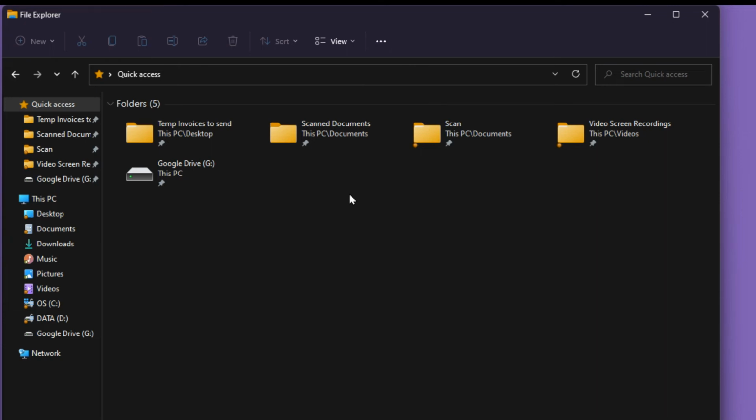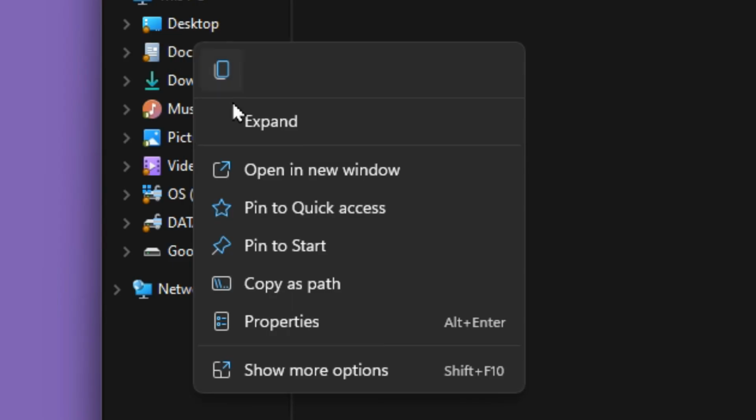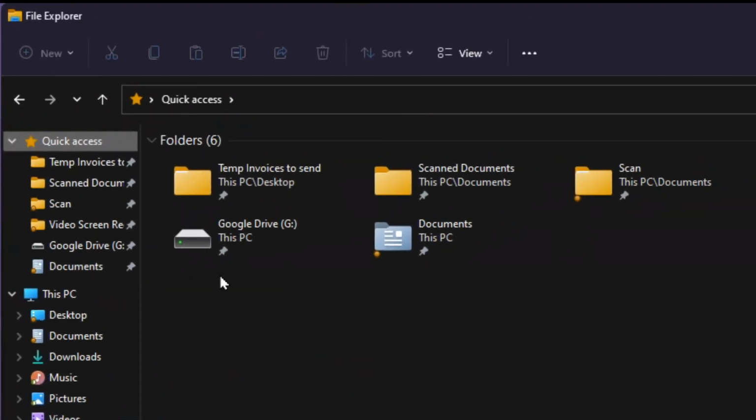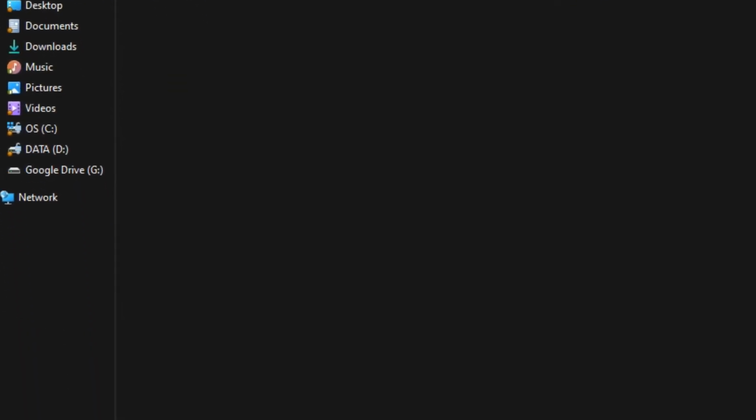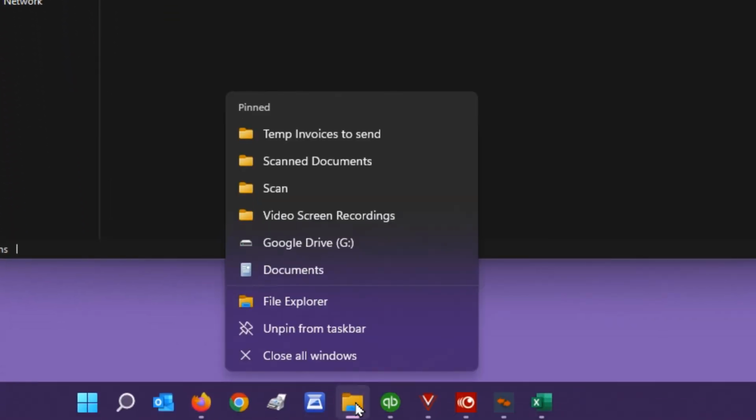Now, what if you want to have a different folder showing up for the default? What you would do is just add any folder you want to the Quick Access. So, for example, the Documents, we could right click on that and pin that to the Quick Access. It now appears in Quick Access, and at the bottom on your taskbar, instead of left clicking on the folder, just right click on it and you'll see these pinned folders right here, including the one that we just added. So you can have multiple shortcuts and they're all accessible through the right click.